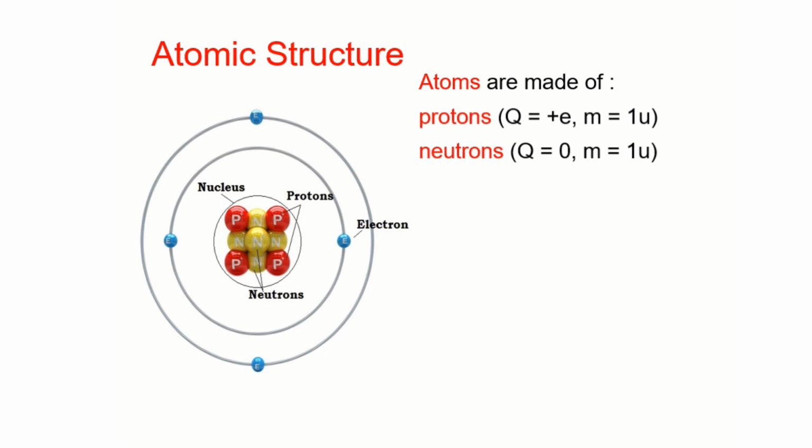Now, electrons are the different bit. So you might want to take a second to think what electrons are. Would they have the same charge? Would they have different? Would they have the same mass? So feel free to pause the video at this stage. Let's have a think then.